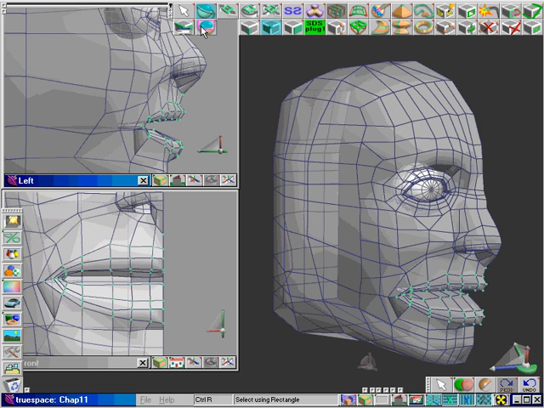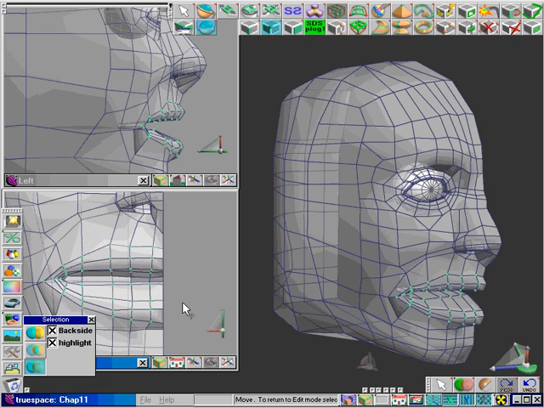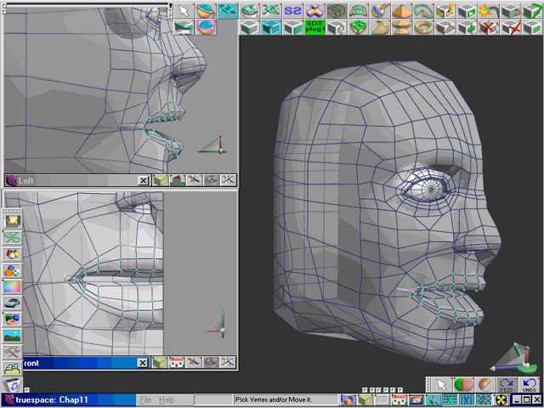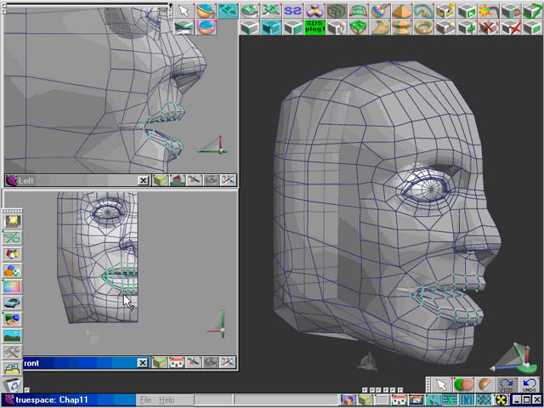Do this using the lasso tool. But then we're going to go back in, you'll see, and remove the points here on the dividing edge. Once again, that's to maintain the integrity of that edge. So we're just scaling it inward, and then we're just going to move that in towards the side here. Okay, and now you'll see that basically the mouth opening lines up with the center of the eye.